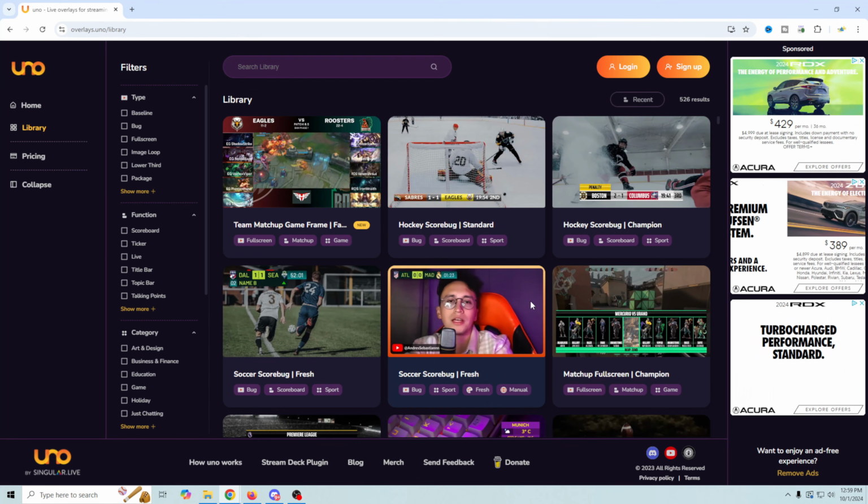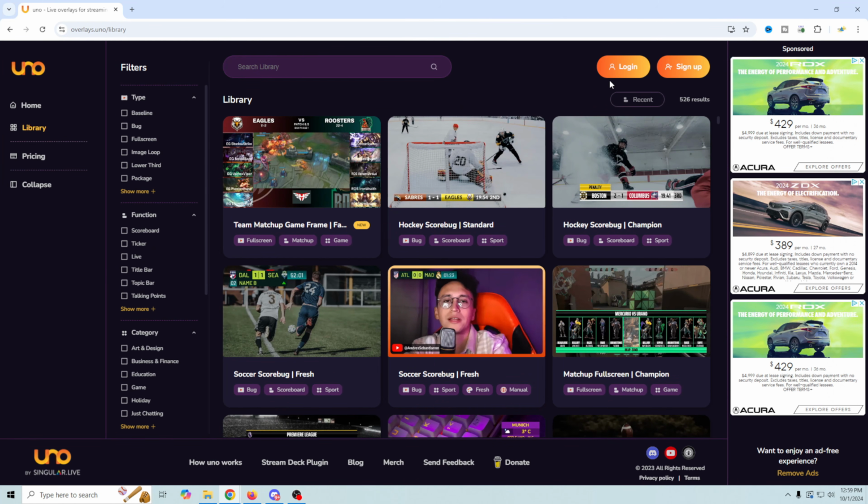Now, I do recommend right off the bat that you log in. And you're saying, Mike, why do I log in? Are they gonna try to sell me something later? No. The way these overlays work, you want to be logged in so that you have the ability to actually save, so the site remembers the settings that you used on all your overlays. Otherwise, when you go back in there, if you change the colors or the text or anything like that, it's going to be reset back to the way it was originally. So just sign up, log in, and you're all set. And by the way, it doesn't cost you anything.